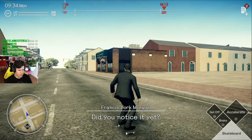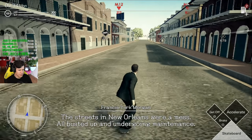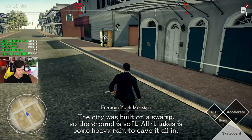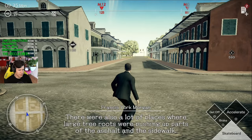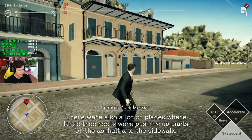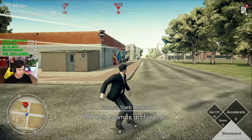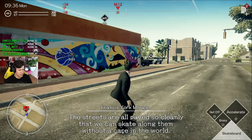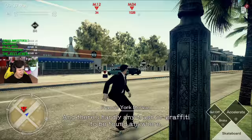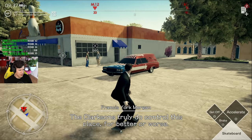Did you notice it yet? The streets in New Orleans were a mess. All busted up and undergoing maintenance. The city was built on a swamp, so the ground is soft. All it takes is some heavy rain to cave it all in. There were also a lot of places where large tree roots were pushing up parts of the asphalt and the sidewalk. Those bumps were dangerous even when we still had our car. But this town is different. The streets are all paved so cleanly that we can skate along them without a care in the world. I'm glad that they acknowledge that. No trash or graffiti to be found anywhere. The Clarksons truly do control this place.